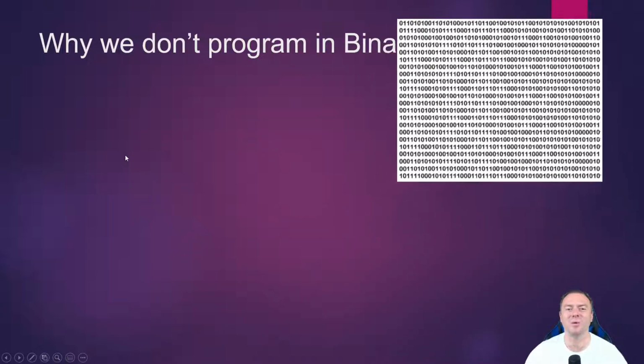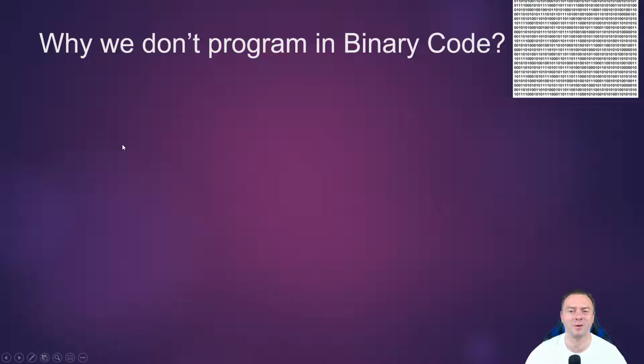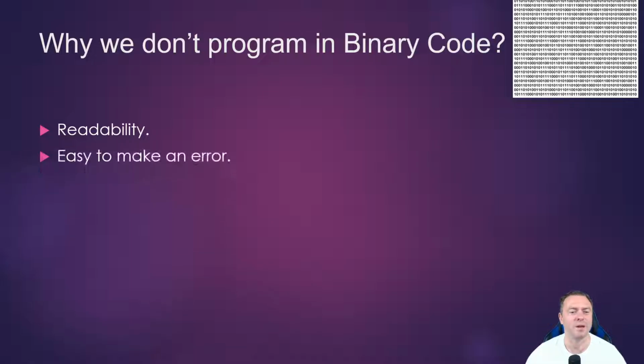Okay, so the reason why we don't program in binary code is the readability, right? It's super hard to read all those little ones and zeros. And imagine if you didn't keep them in sequence or use different lines, there's no structure behind what's happening. It's really easy to make an error in here. So if you added an extra 0 or 1, or if you put a 1 where there should have been a 0, the whole thing breaks. So the code doesn't actually work. It's very ineffective to write.